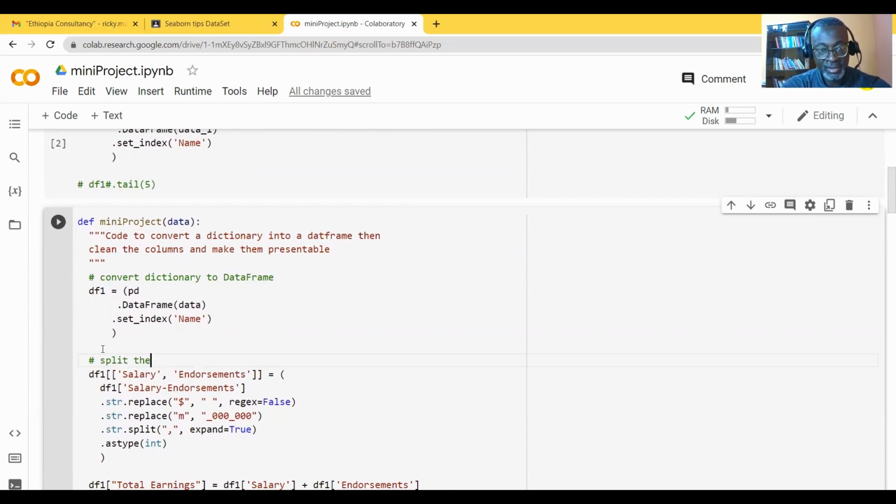Split the salary endorsement column into 2. And just make sure it's correct.